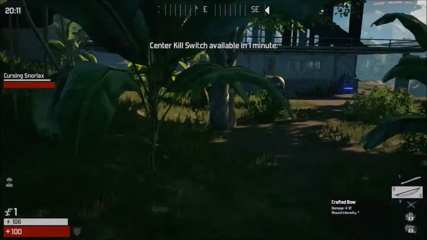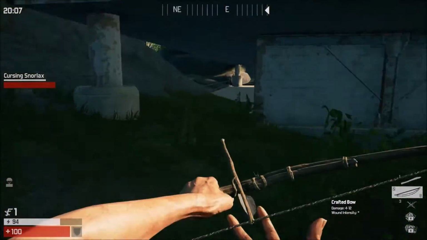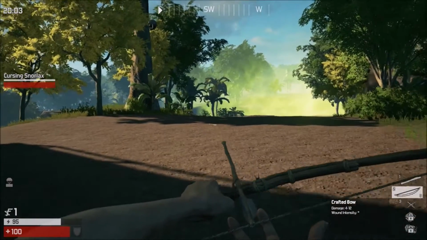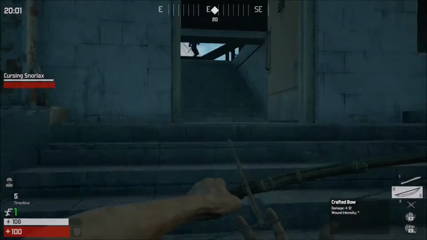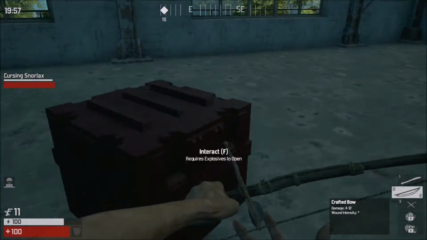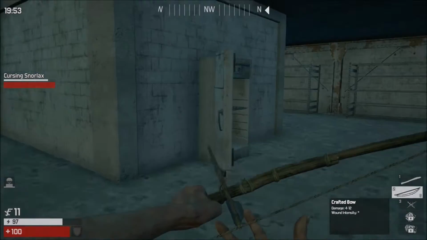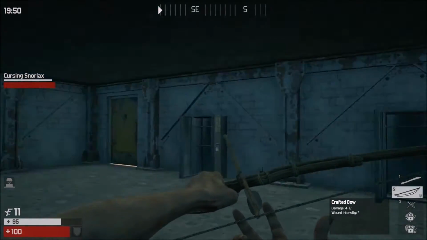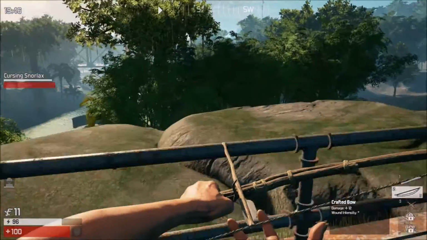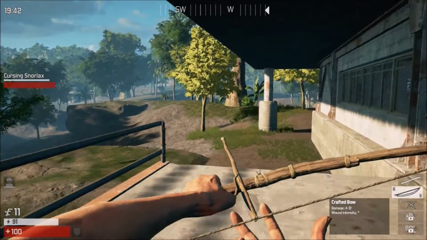Center kill switch available in 1 minute. I don't know what that means. Contestant just died. Bludgeon weapon kill. Oh, there's my partner. Okay. How far does that poison go? Don't know. Don't step through that. What is that? Requires explosives to open. Clearly I don't have explosives. All this looks to already have been looted. I'm really wondering where the fuck that other guy went. That annoys me.